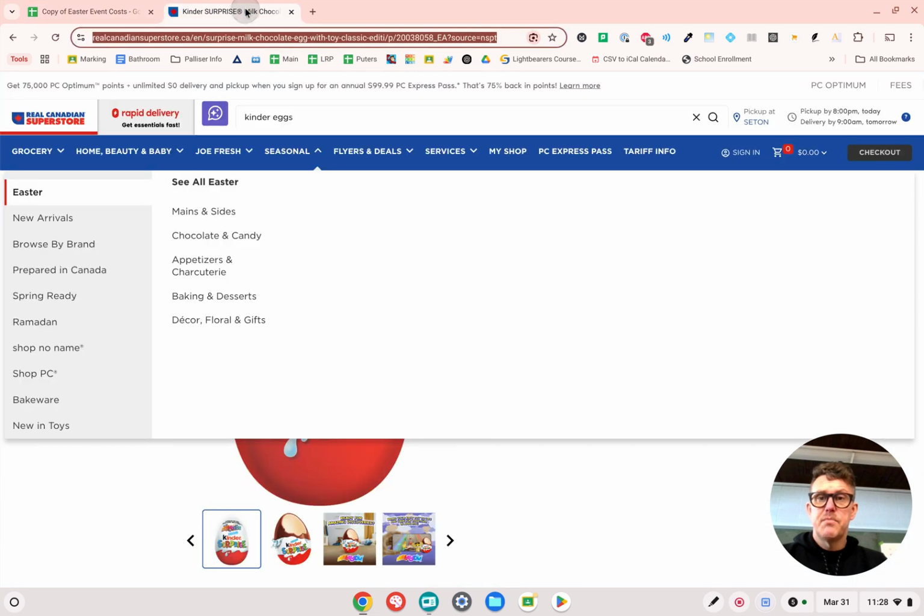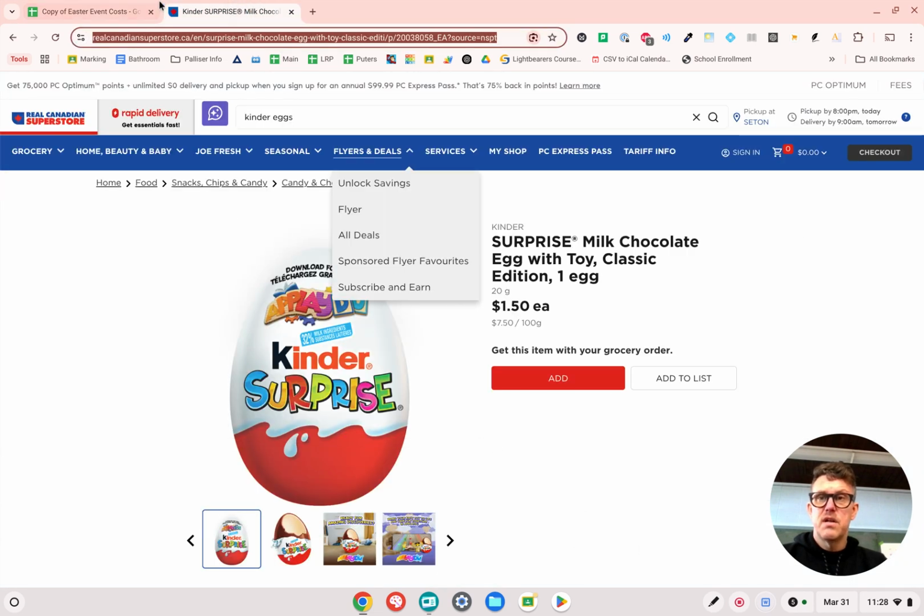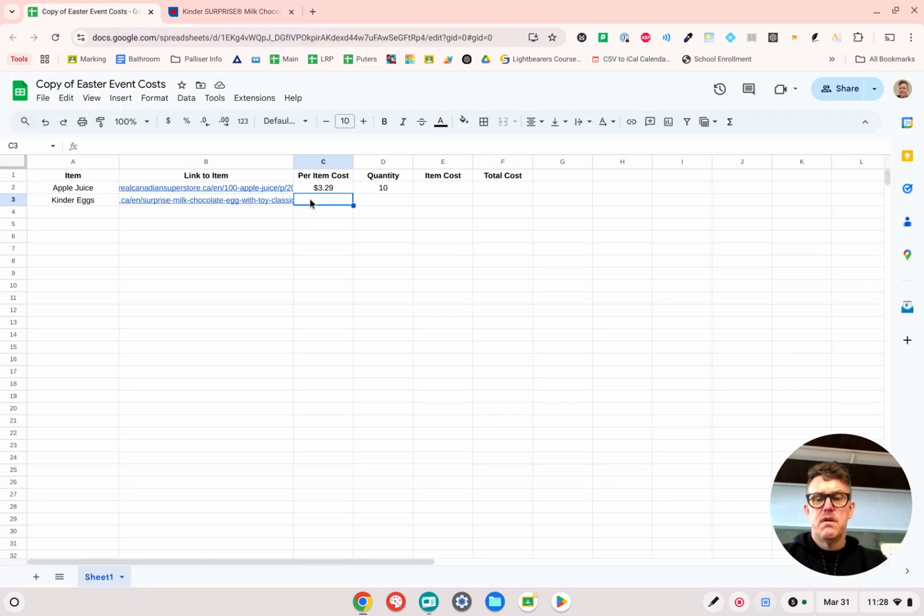Now we remember that the per item cost for a Kinder egg is $1.50. So we type in 1.5. And then we've got $1.50 in there, and we're gonna need, oh man, we got a lot of little kids, so let's say we'll get 80 Kinder eggs. Now, here's the problem. It shows the quantity and the per item cost, but we still don't know how much it's gonna cost us total, or per item. So what's costing us the most or how much it's gonna cost overall.